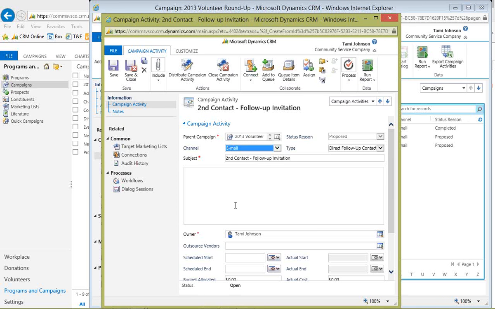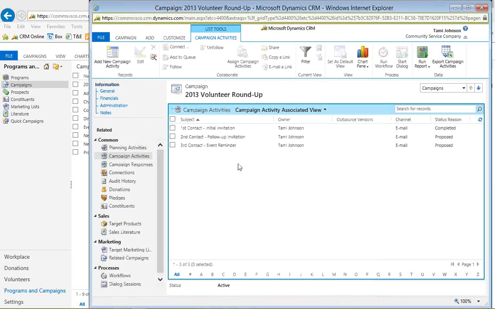And you can set up email templates and things like that to make this easier. But when I distribute this, then the emails or the phone calls to be made, whatever activity it is, get set up and associated with those constituents or prospective constituents automatically.